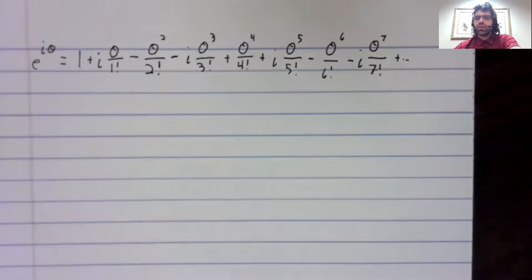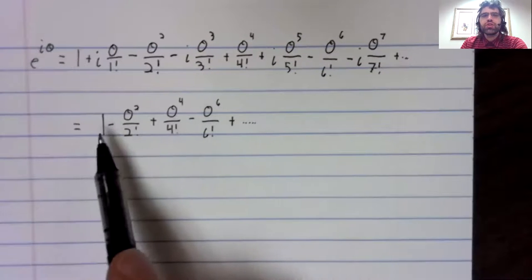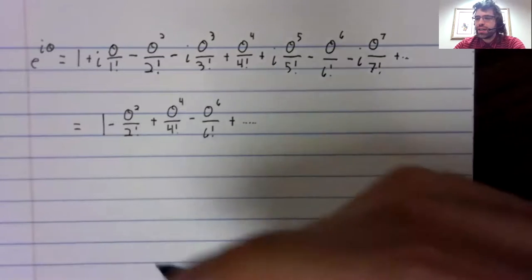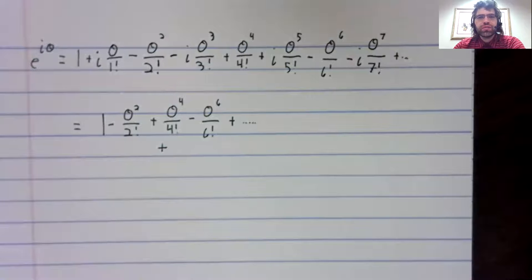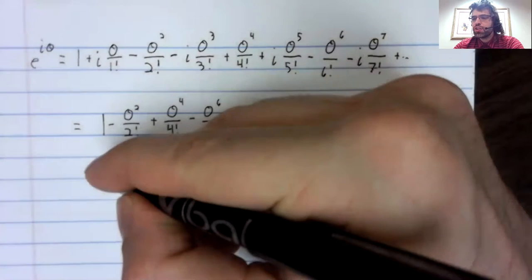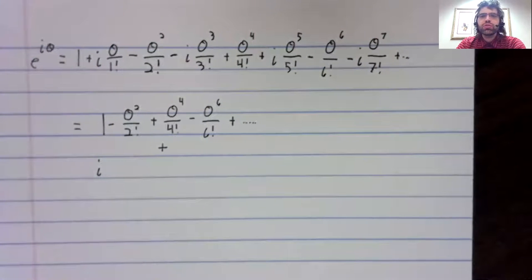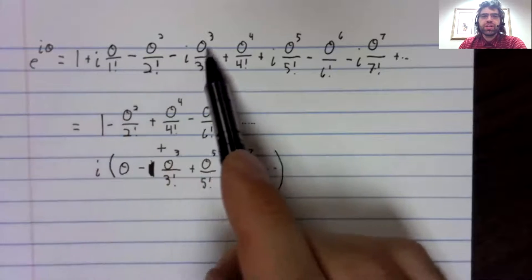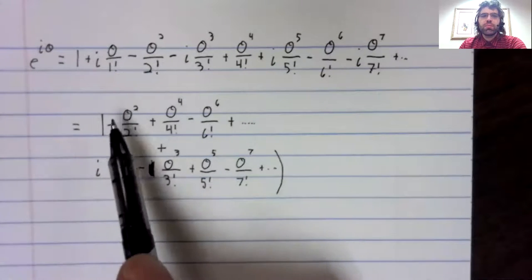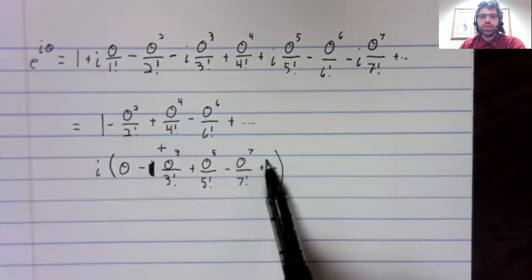When Taylor series converge, which this does everywhere, they converge absolutely, meaning that we can rearrange our terms and treat this infinite sum as a finite sum. In particular, we can gather together all of the terms that have an i in them. So here are all the terms that don't have the imaginary unit i in them. And as for the terms that do have the imaginary unit i, we'll pull it out. So we've broken this infinite series into the sum of two infinite series.